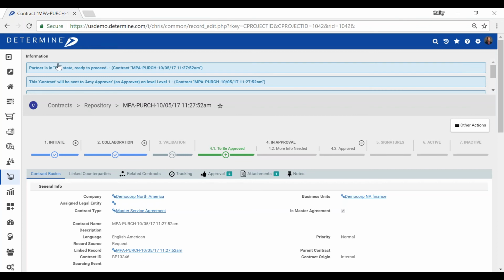I want to talk for a minute about this piece up here. So the first thing I have here, it says partner is in okay state, ready to proceed. So this is where we talked about that nonlinear approvals earlier. I could do all the contract creation and negotiating before that supplier was okay or approved. And so what this is telling me is it's now checking to see that the supplier is approved before it will let us approve and then sign the contract. So all the work we've done up till now can be done before Joanna's team has finished approving that supplier.